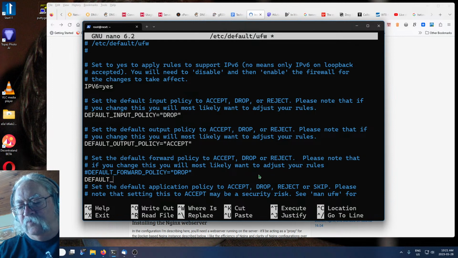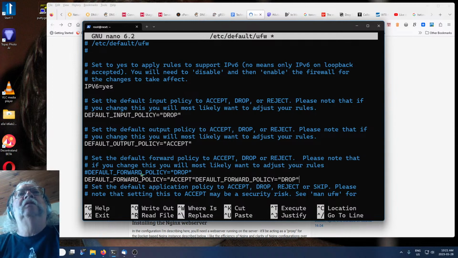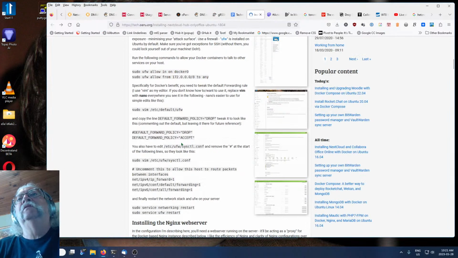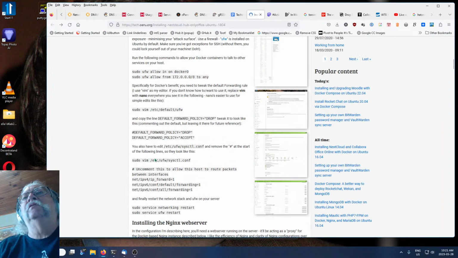Default forward policy equals accept. Let's make sure that that's what it's supposed to say. Yeah. Okay. All right. Anything else?